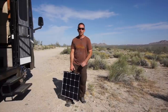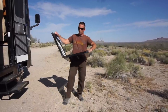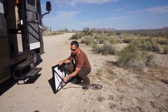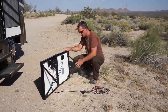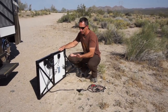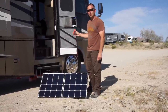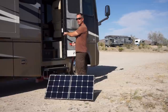It's a beautiful sunny day — perfect day to use solar. We'll set this up to show you how it works. Just a couple of clips on the top open it up. Here's the 10-foot cord with the alligator clips. The legs fold right out of the frame — just turn a quick knob and they slide out, one on each side. You can adjust the legs on both axes, giving you a lot of control to point it directly at the sun. Just tighten the knob and turn the panels towards the sun. Then grab your alligator clips and connect them to your battery. In our RV the batteries are in the stairwell, so it's a little tricky but it just takes a minute.